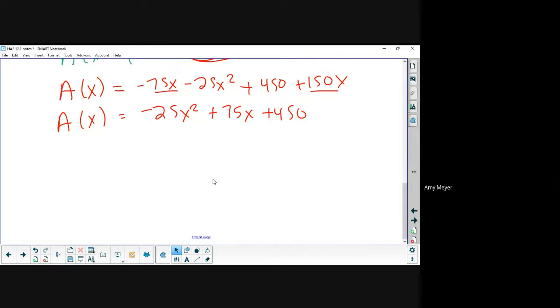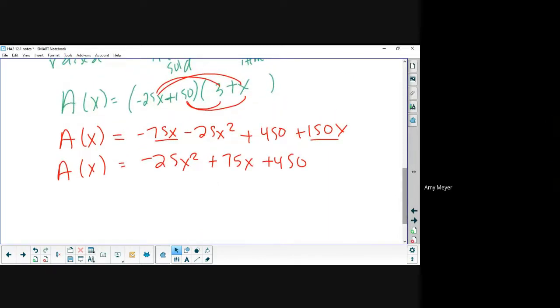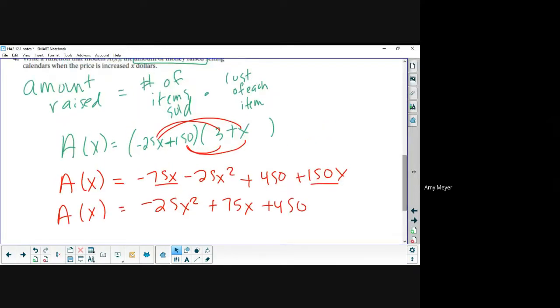Jonathan? X is your price and. Price. What do you? Anybody correct that just a little bit? X, well, what are we going to say after that? X is the price. It's the increase. There you go. Is that what you're going to say? Yeah, so we have to be careful not to say X is the price of the calendar. It's the price increase. There you go. That's what I was looking for. X is the price increase per calendar, and your output is? The number of calendars. I think the number of calendars sold was right here.